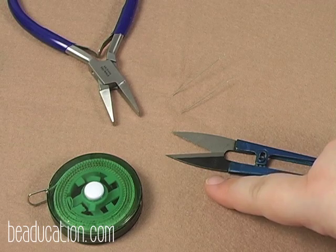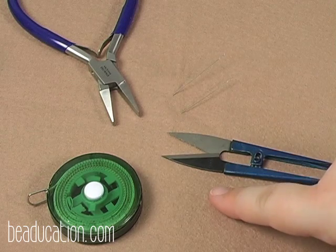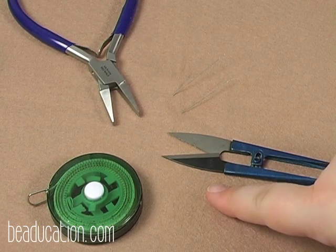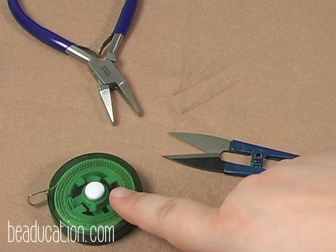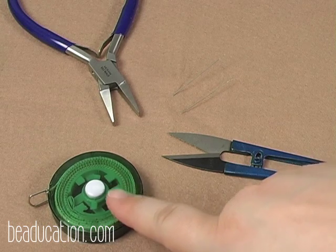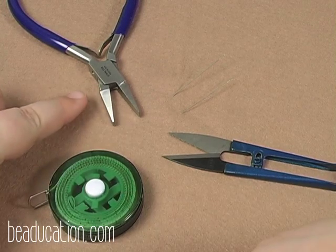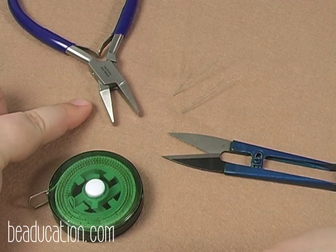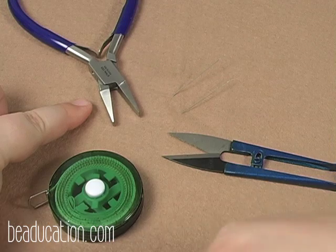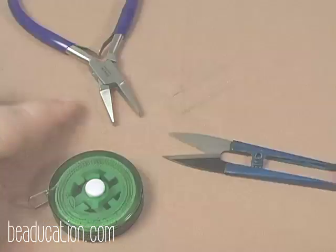You need some type of scissors to cut your thread. I like to use these little pearl shears, but you can use Fiskars scissors or really any kind of scissors that'll cut your thread. A tape measure to help you measure and make sure that you're making your bracelet the right length for you. And then if you do run into trouble with getting your needle and thread through any of those tight spots, you can use a flat nose pliers to grab the end of your needle and pull it on through. It gives you a little bit of extra strength.